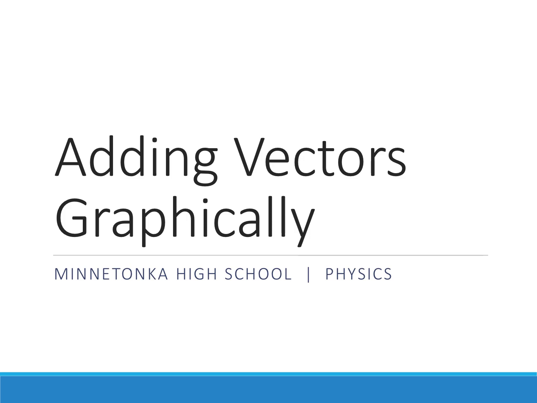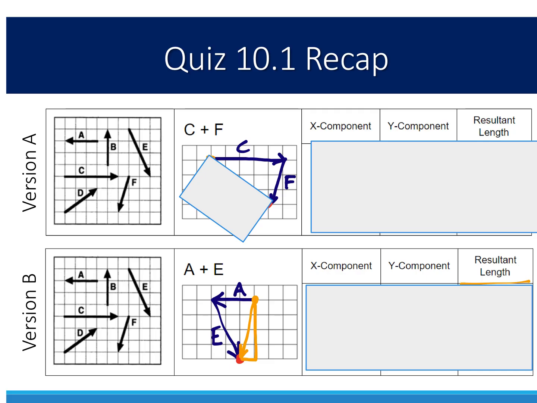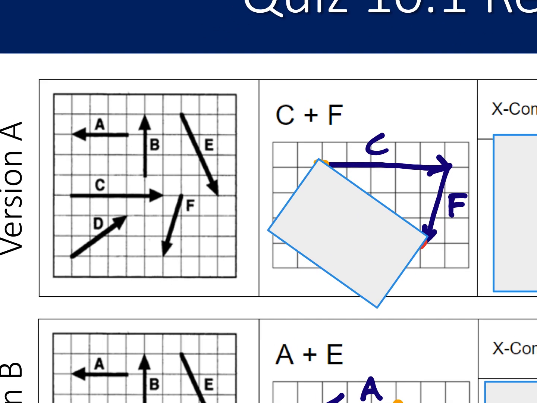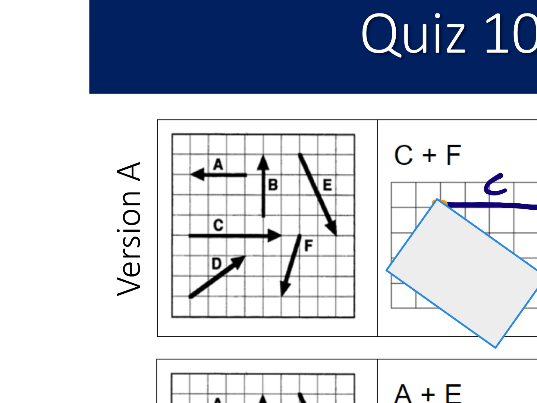So to get started, I want to review a little bit about the vector components, and you might be given a list of vectors that's similar to what you see in the middle of the page here, where there are different vectors that either have x or y components or a combination of x and y, like E. So notice here this has an x component of 2 and a y component of -1, 2, 3, 4. So those vectors can be combined together.